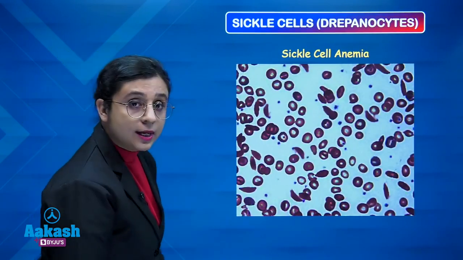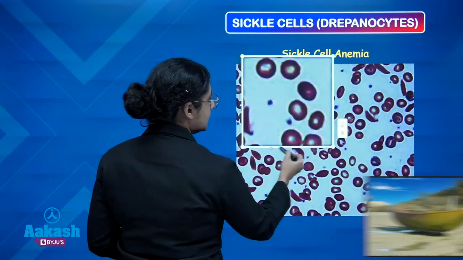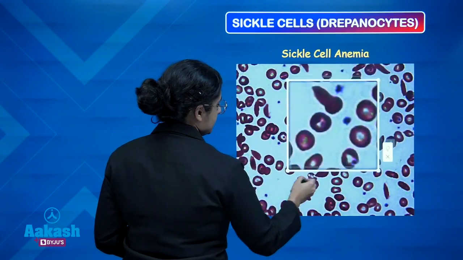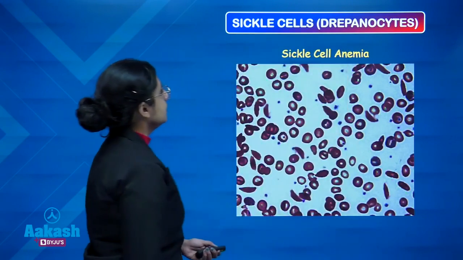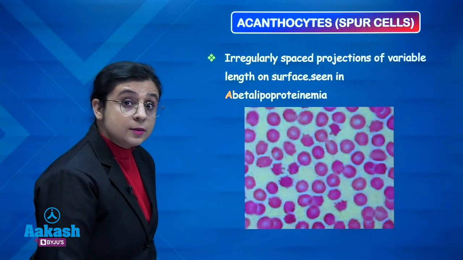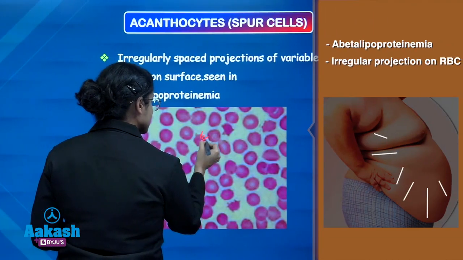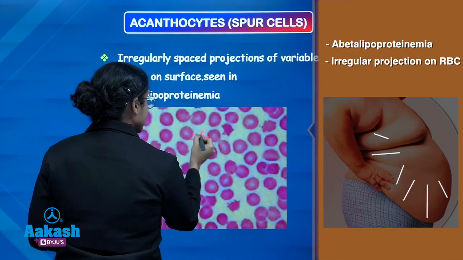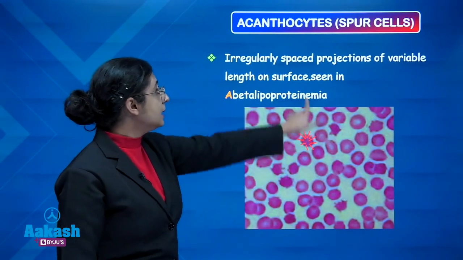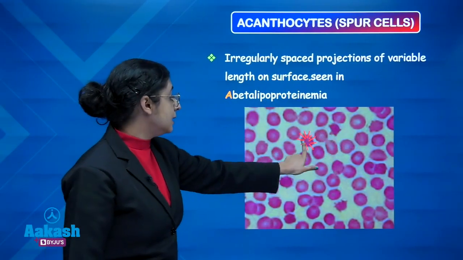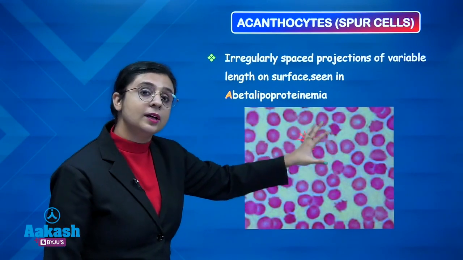Now, sickle cells are also called drepanocytes. These are typical sickle or boat-shaped cells. Do you see these sickle cells? These are also called drepanocytes. Next is acanthocytes or the spur cells. Now, what do you need to remember, students? That here the projections are present at irregular intervals and are of variable length, similar to a fat person, growing everywhere in every direction. So you can remember, in acanthocytes, also called spur cells, they are growing in different directions, placed at different intervals. These are the acanthocytes called the spur cell.